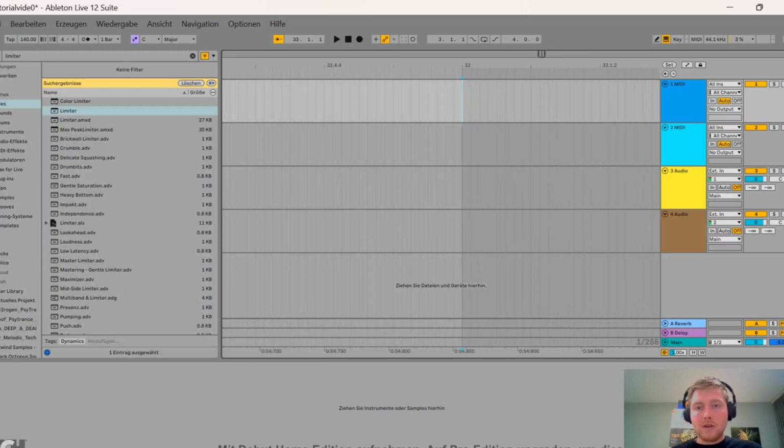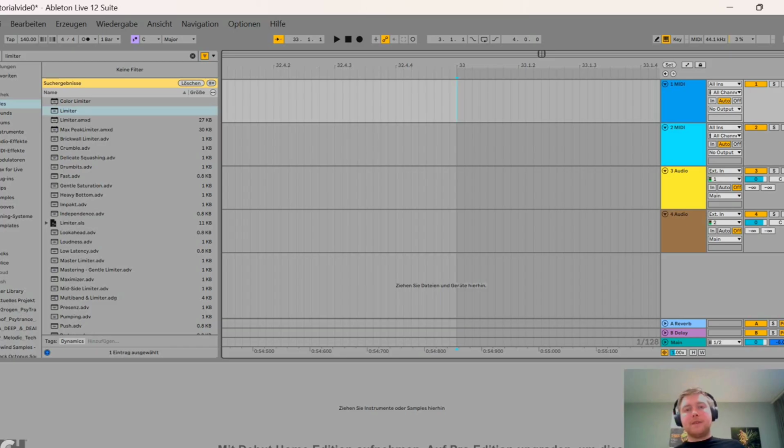So we go very deep in, and you can see this with 33 basically. Maybe you start at 33 with the bass line, and then it's here at 33.1.2, 33.1.3 and 0.4.